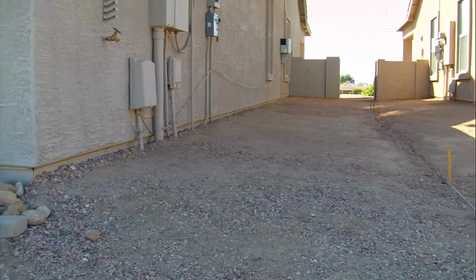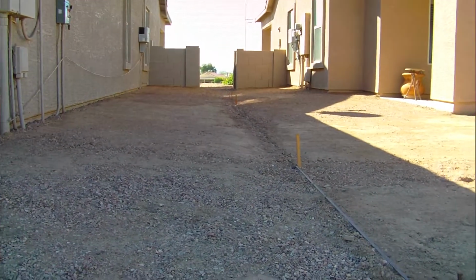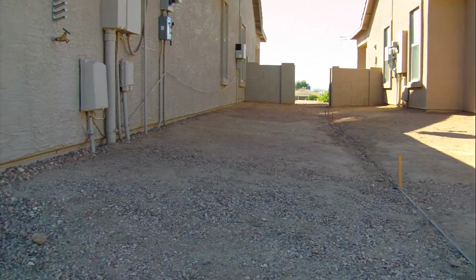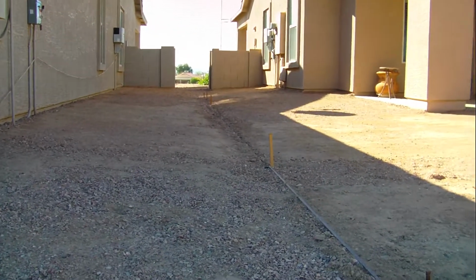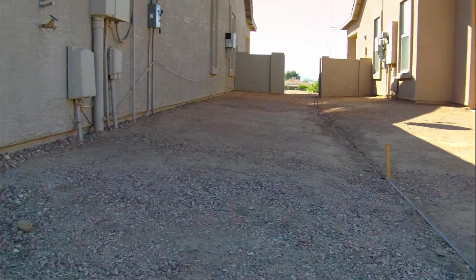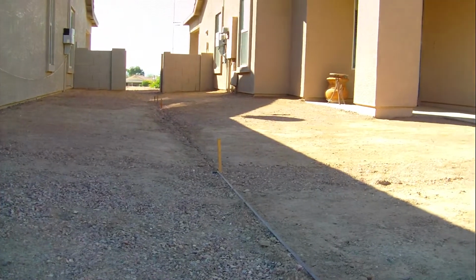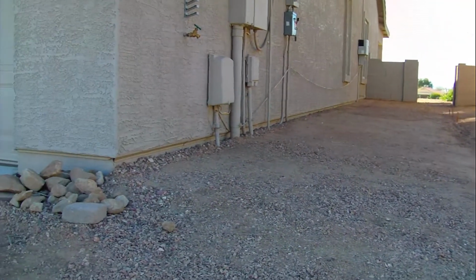The builder, the HOA, they haven't lended me a hand. I've done this all on myself at my expense. I should have help from the builder. They're the ones that created this mess, and they're doing nothing to help me. And they're not putting any money into it. This is going to be a loss of my equity. All this work I've done, I've been at this now for over a month. What you're looking at with this camera represents over a month of work, daily, on my part.